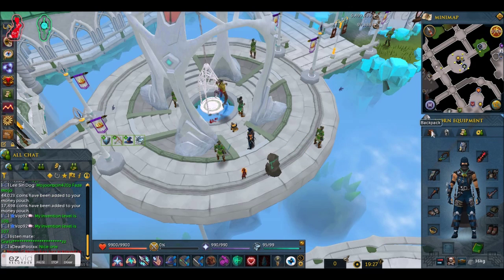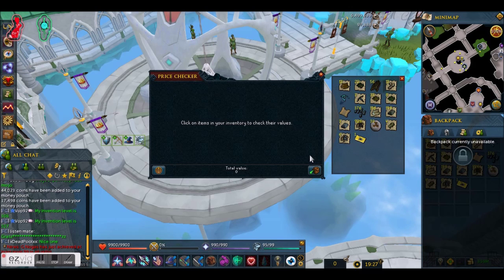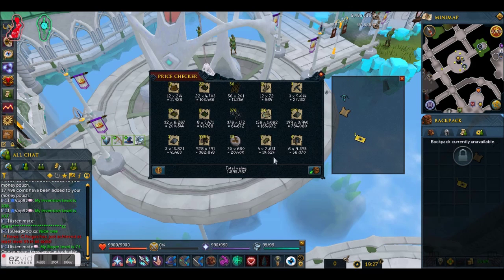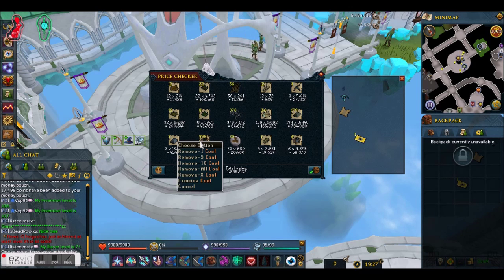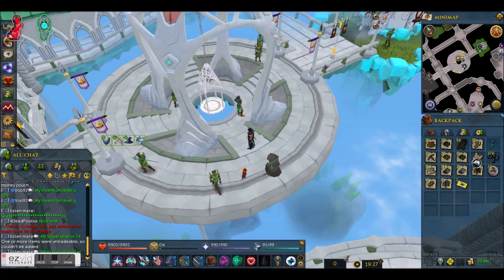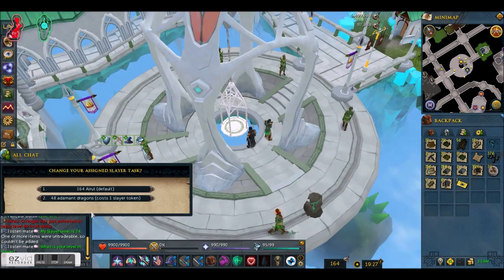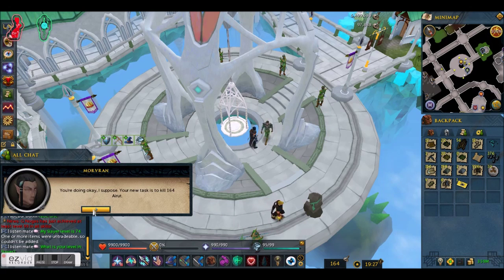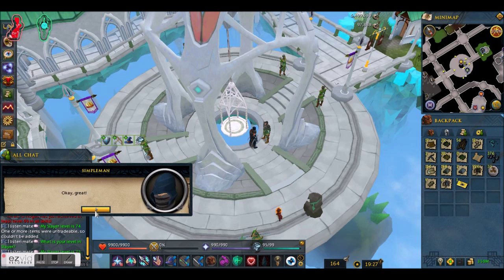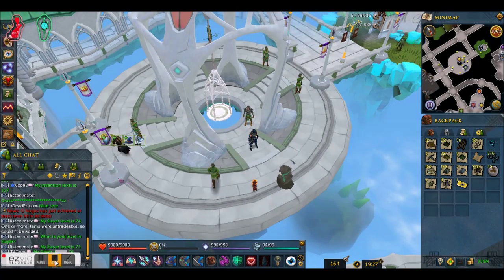I kill Kadarn Rangers using my melee setup. And just to quickly price check it, oh yeah, 1.8, almost 1.9 million. Because we got 2 rare drops, we got 147 adamant bars and we got 904 coal. We got Triskelion piece, we got a clue scroll, so a great task. And we'll continue with another great task, and it'll be 164 IROTs.